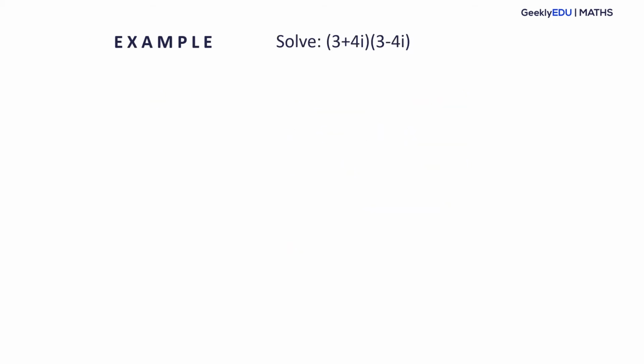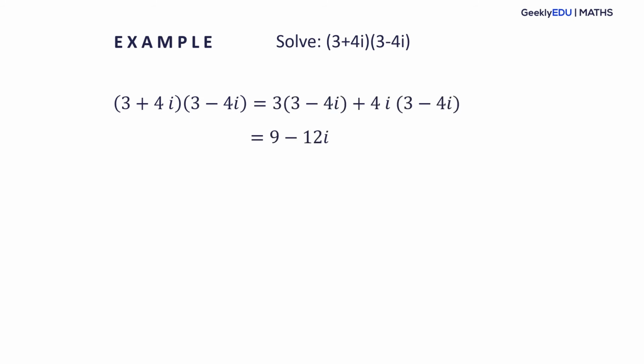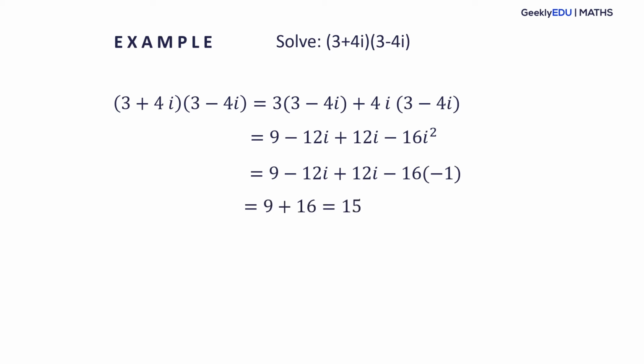Let's solve another example. This is the multiplication of a complex number and the complex conjugate. We are going to follow the same steps, expanding, now substituting the -1, and simplifying. Here you can see that we have a real number, and we can get to a new formula. This occurs with every pair of complex numbers and complex conjugate, so we are going to use this formula later.